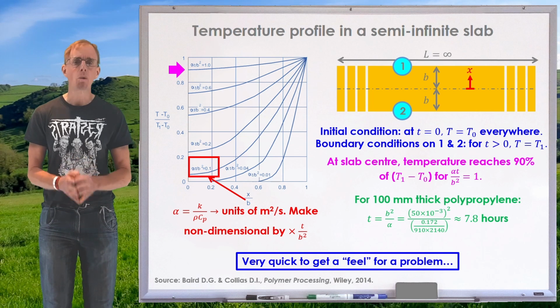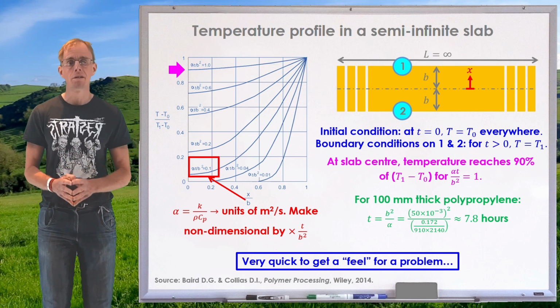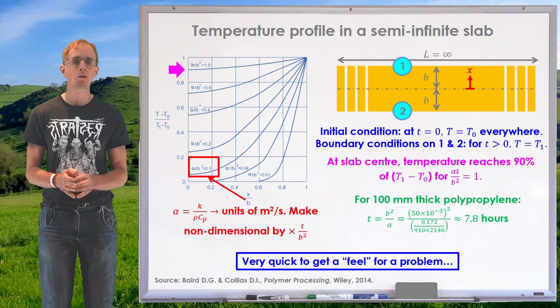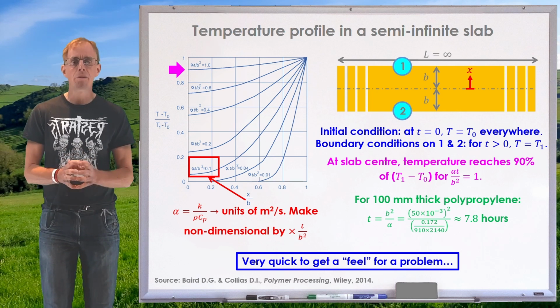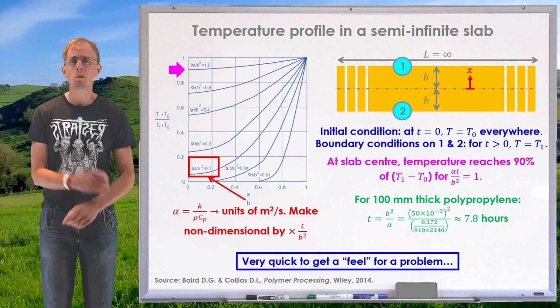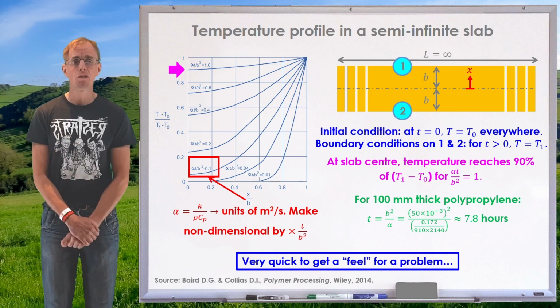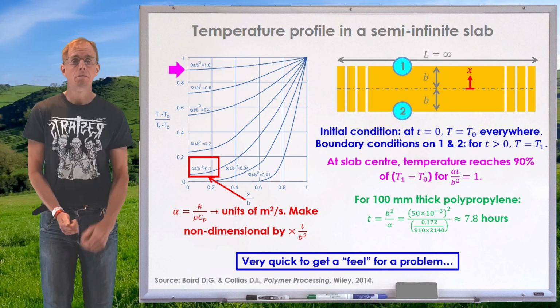So it's a very quick way to get a feel for a problem. And remember, what I've said all along throughout this part of this course is that you've got to know the problem that you're answering and the precision to which you want that answer. What question are you asking here? Am I just interested in a feel for how long things take to cool? Well, if I am, use a Heisler chart.